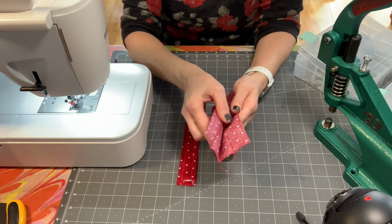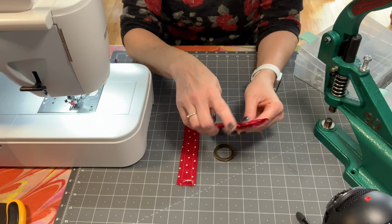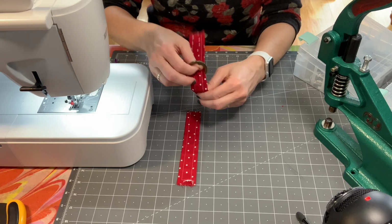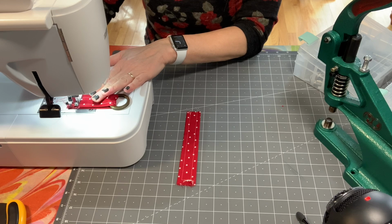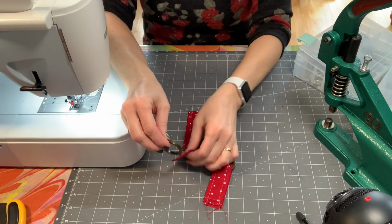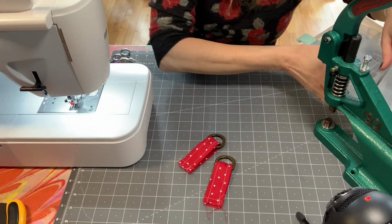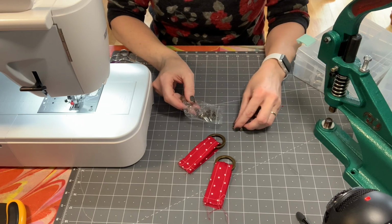So press that over long ways in half, open that up, bring the outer edges inward to meet on that center press line, fold that, and then stitch down the open end and the opposite folded edge to finish. Then you can slide your O-ring on your strap tabs and stitch across the base. And you will need 2 of those. And then I also want to install the rivets on these. So I will need 2 more rivets.